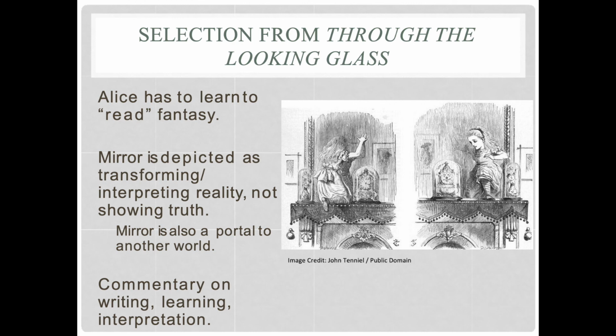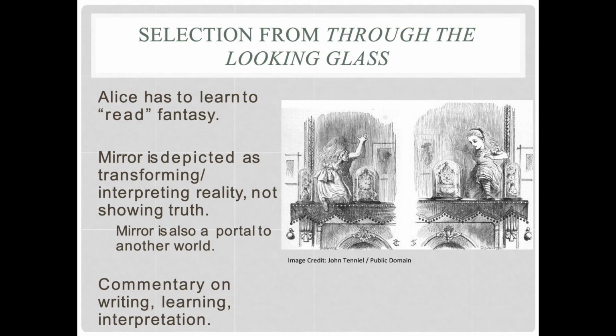So I think that Carroll is intentionally playing with this mirror as a metaphor, particularly because, as we'll see in our study of realism in our next unit, the metaphor of realist authors was that a text was supposed to be like a mirror, showing the world an exact copy of what it actually is. But I think Carroll understood, even from the very beginning of when writers were trying to use this metaphor, that the mirror is not an exact copy. It can be a portal, it can transform, it can reflect back things that look real but that have a significant difference as well.